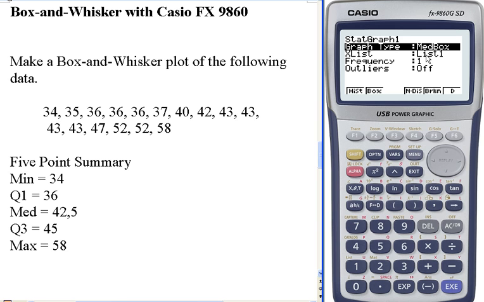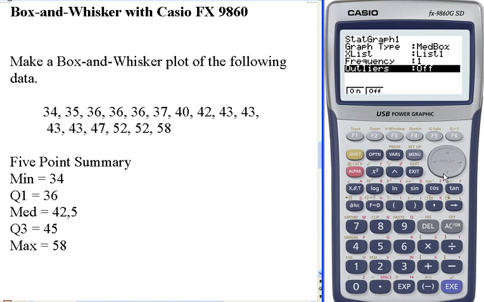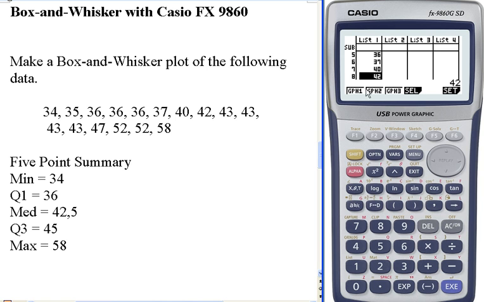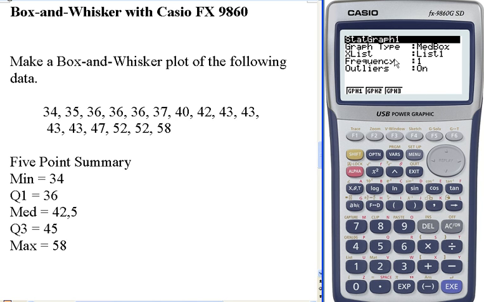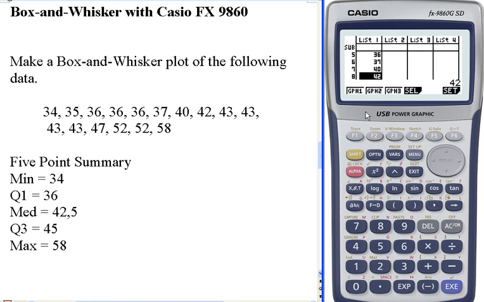List one, frequency as is my next list. My frequency is one. Outliers, for this case we'll just put them on. If you have a really big list, it's probably best to put them off. I can explain it to you later. Okay, exit. Now that was when I set it up, it was graph one. Exit. So now we go to graph one.